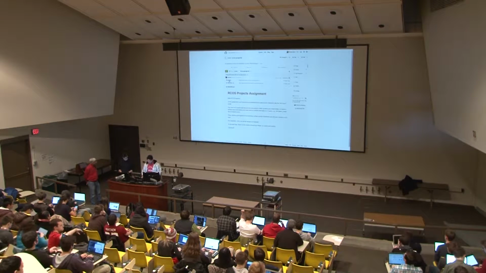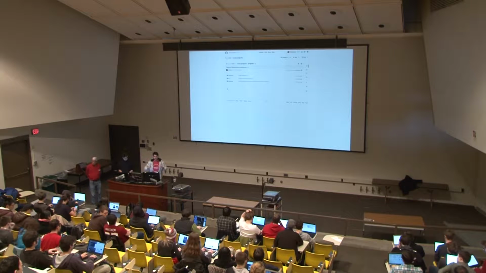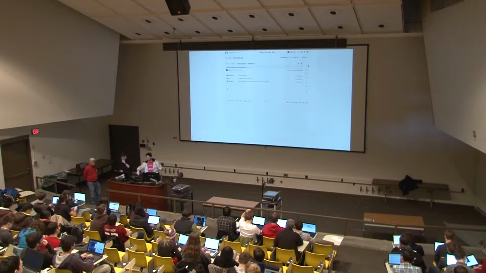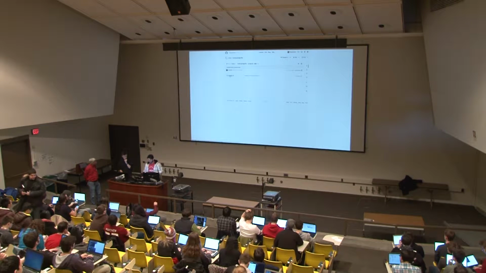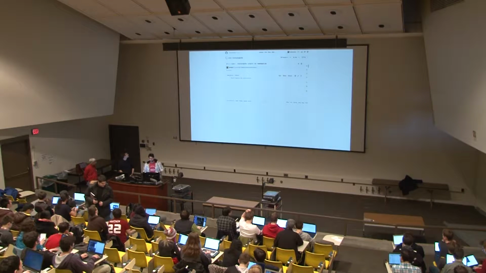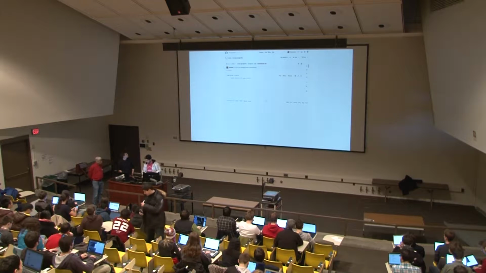And inside of it is a README and different folders for every project. So the idea is, by the next time we meet, so a week from now, we would have one folder for every single project currently in RCOS. And inside of that, you're going to add a members.txt file. And inside of that will be your name with an optional nickname.